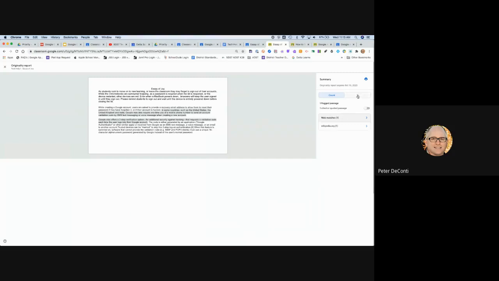I can also look at it as a percentage, and I think this says it's 22% plagiarized. And I can also click, if you can see there's sort of a gray highlight. If I click on it, it becomes yellow. And then what it does is it goes out and it says, okay, well, this is what the student wrote, and this is what we found online. All right, so it tells me where it was found, and it tells me that this has been basically copied.